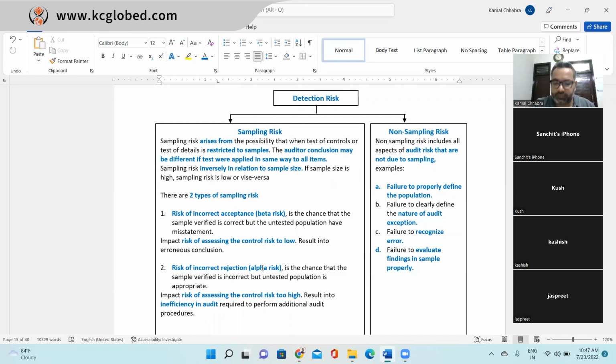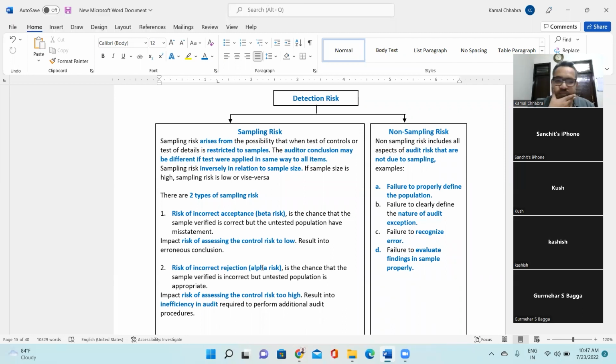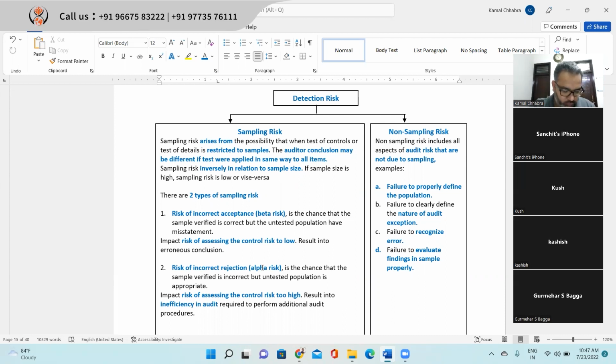Last one. Sir, for the third one, is this recognized error in the sample which has been selected or not? So basically, if we have selected 25 samples out of a population of 250 or 300, is the failure to recognize that error from the missed out population for which we have not selected a sample, or from the 25 samples? Total population. From total population, yeah. Okay.